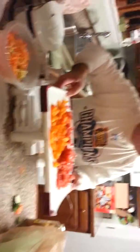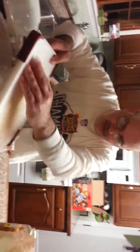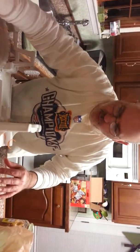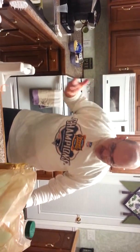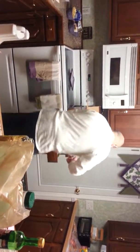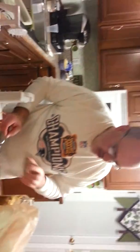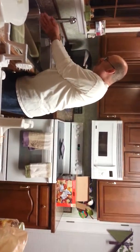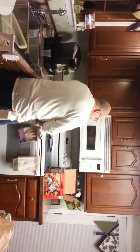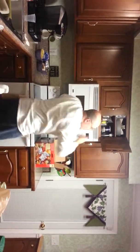I diced these tomatoes and peppers. I'm going to add it to some olive oil, some salt, and some vinegar, and I'm going to throw a little bit of minced garlic in here. This is wonderful. And a little bit of Parmesan cheese just for a little extra flavor. That should be enough. There's no magic — it's just experience. You get a feel for these things. Of course, this is the first time I've ever done anything like this, but it doesn't matter. Alright, we're coming to a commercial break. More to come.